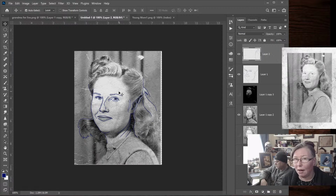The photo needs to have clear details. Granted, I am working on a really old photo, and I'm just going to have to deal with that. If you're doing a modern photo, it needs to be clear. If you do 100% resolution and it gets fuzzy, then you need a better photo. You need the raw photo or the larger photo. The larger the photo, the better, because you can shrink it down without losing information. But if you try to enlarge it, it will get very blurry. And if this is your first portrait, and especially if you need a burning, you need the clearest photo you can possibly get.